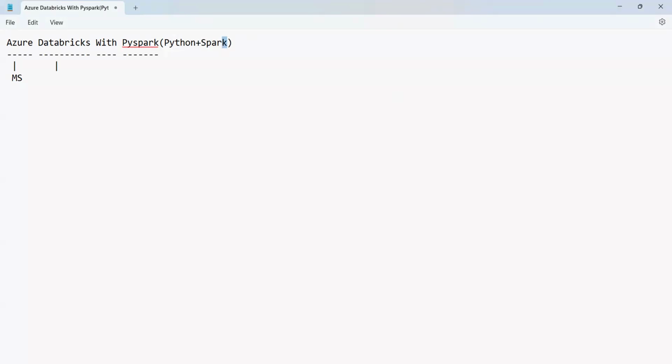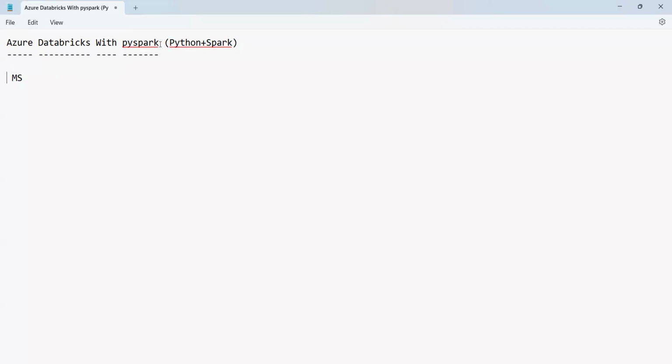The combination of these two languages is called PySpark. So PySpark is a language we are going to use, the level of coding we are using. PySpark is a combination of Python plus Spark together. So the Azure Databricks with PySpark.